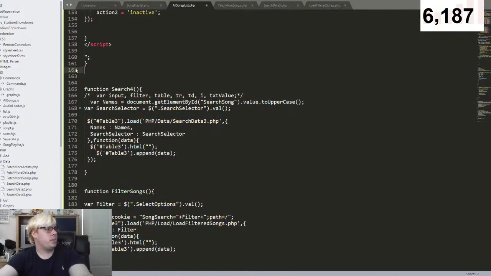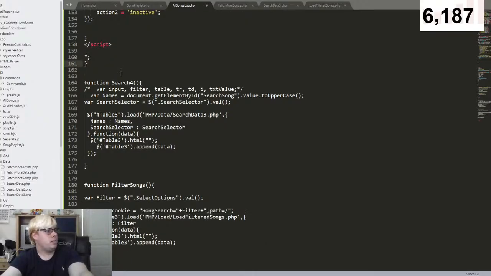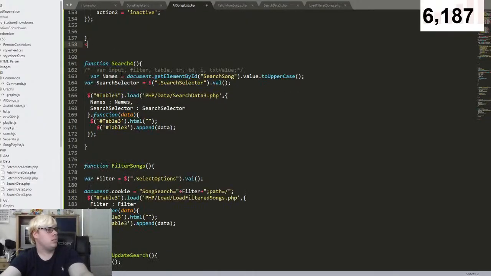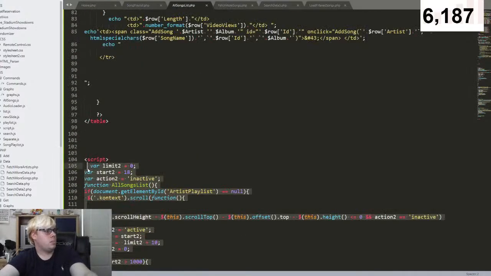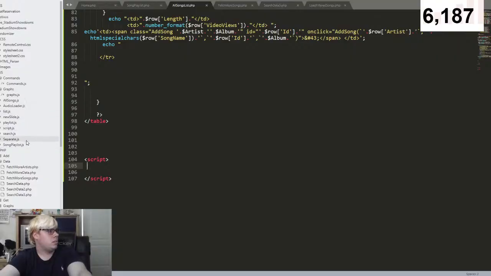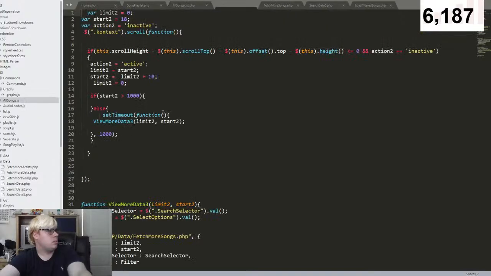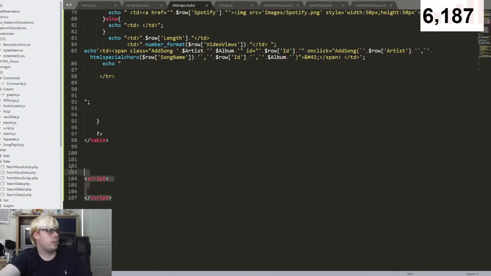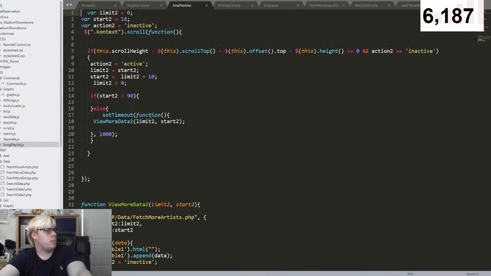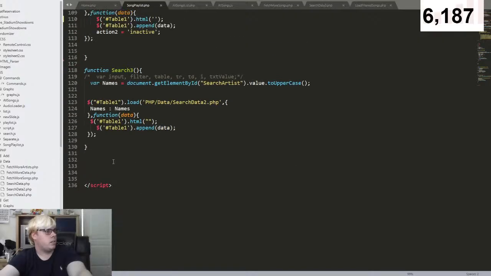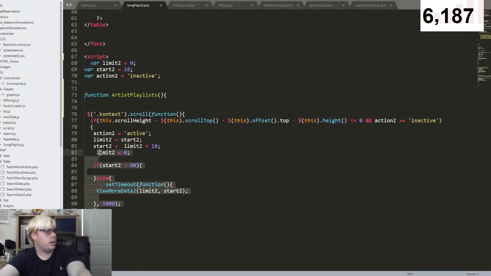But let me try putting this on the different. Alright, so we take this, put it on its own JS file. Here, we have this. Can you show why you need to unload the JS? In a second, hold on. Let me just test this out because song playlist JS has all this. So we can remove this technically.